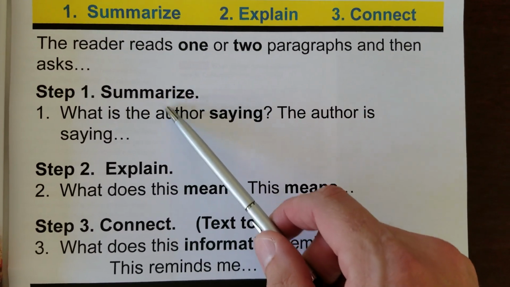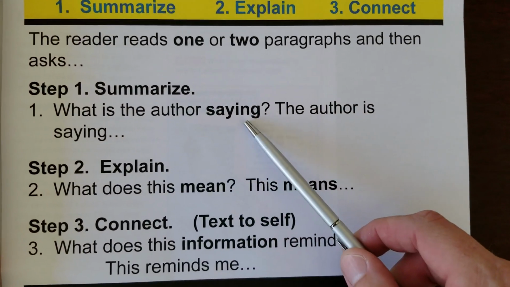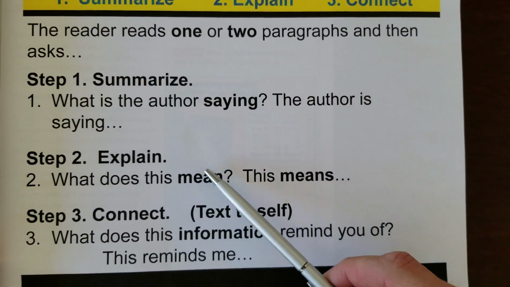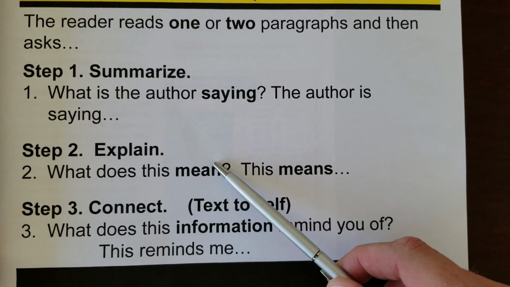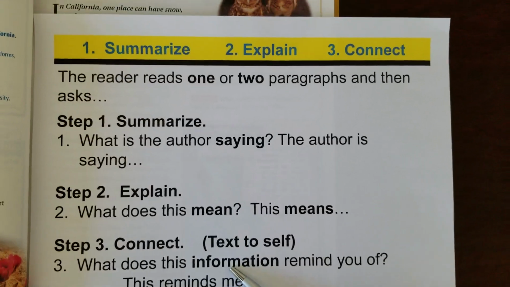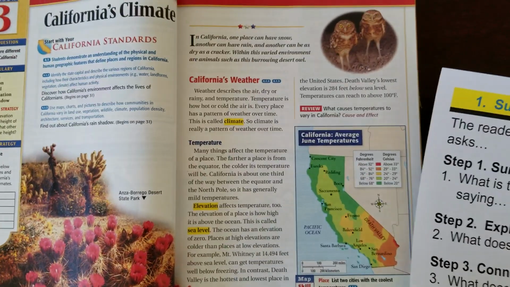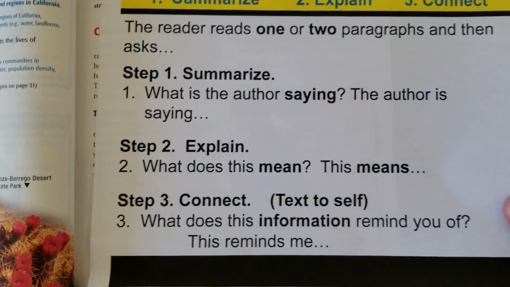Normally kids start here and they struggle for the next month or two. Then once they really get down summarizing, they can go to explaining, which is a whole other ball game. And then finally, by far the most important to me, I honestly believe, whatever you're reading, unless you make personal connections with it, who really cares?